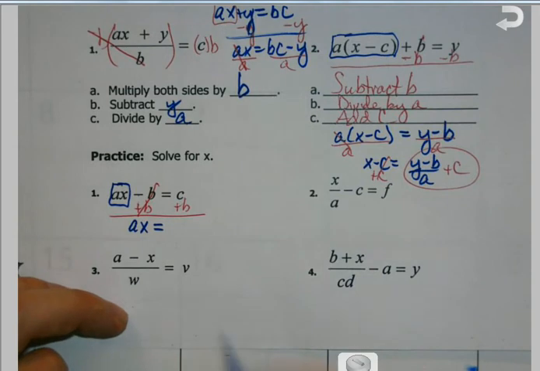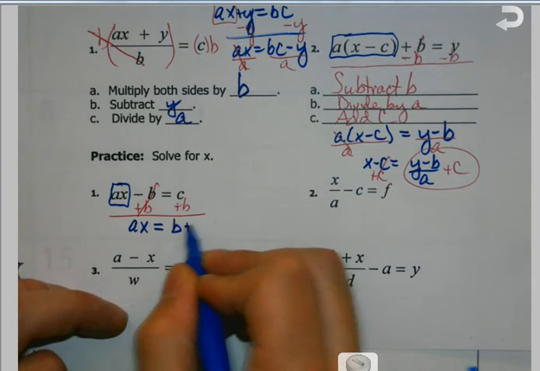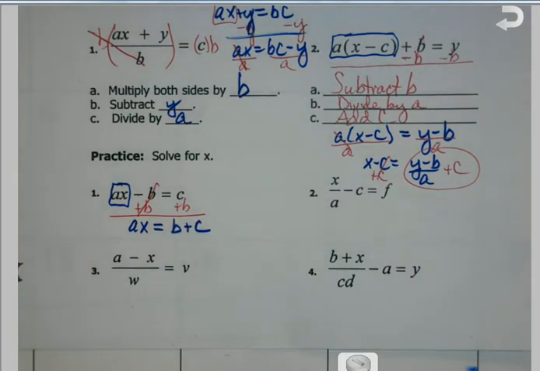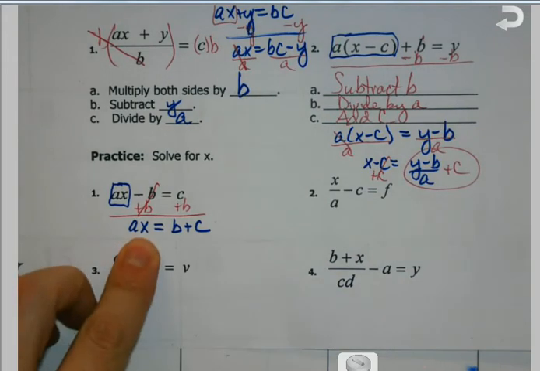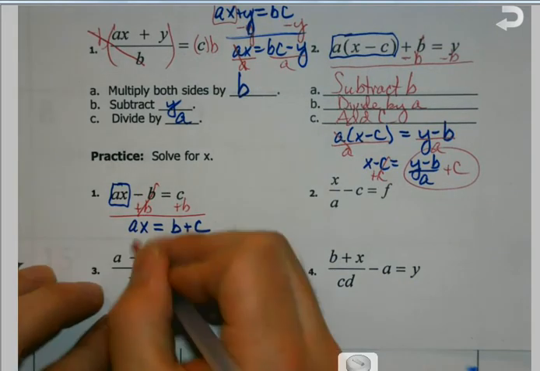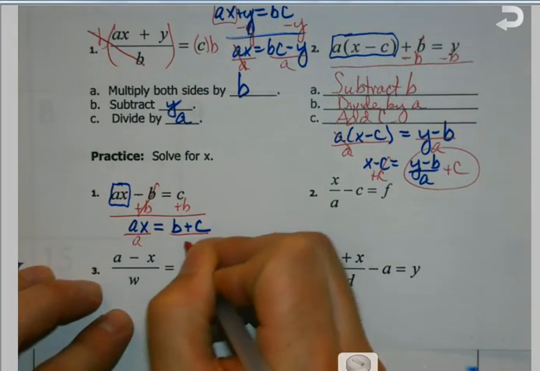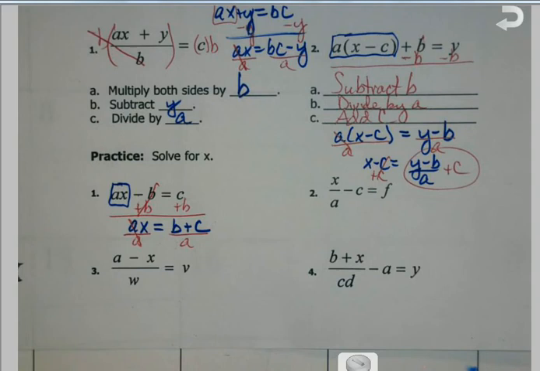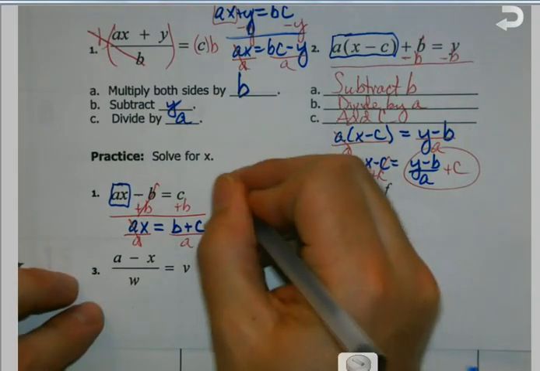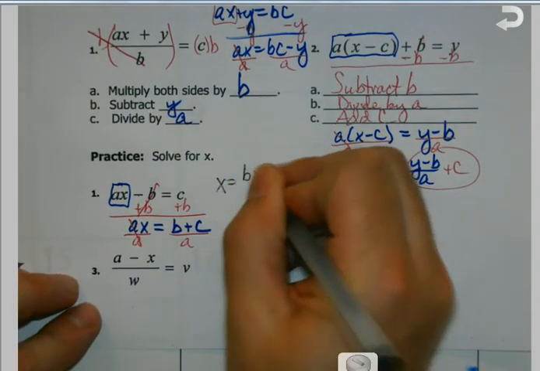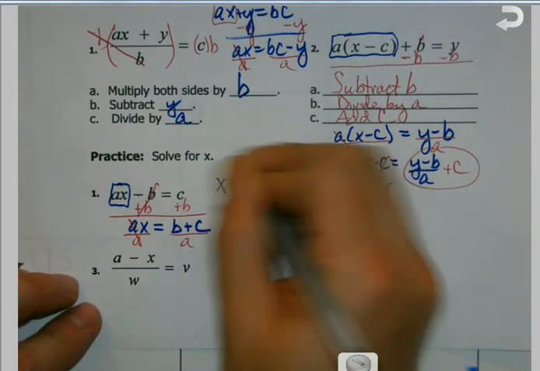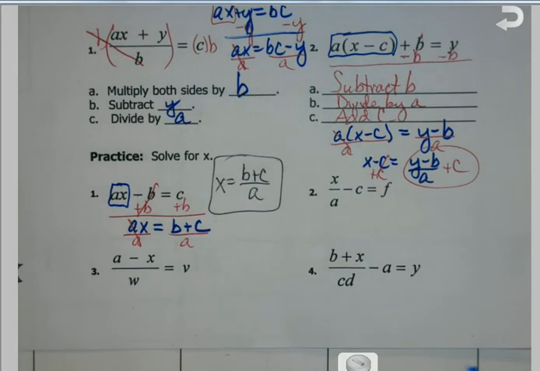Do we do the same thing with these letters as we do with the numbers? Yeah, the undo process works exactly the same with the letters as it does with the numbers. Because now, since I'm trying to get x by itself, and I'm timesing it by a, I would divide by a. And again, you've got to get used to the fact that your answers may look kind of weird. You're like, all those letters? But my whole idea is to get x on a side by itself.